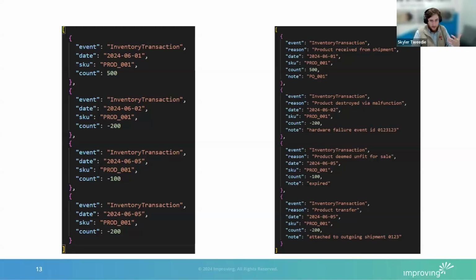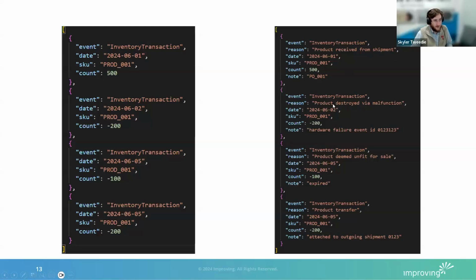That's our operational data. We don't have anything to sell of that. But if we're trying to figure out why that happened, or whether we under or overstocked something, it's almost impossible to figure that out. So if we start to capture some more rationale behind it, for instance, if we just include a reason and a note, for instance, product received from the shipment, that product was received as a part of a vendor's purchase order 1.